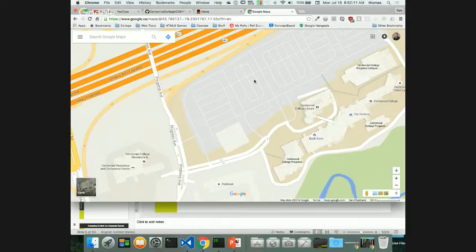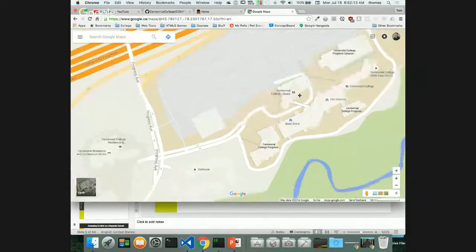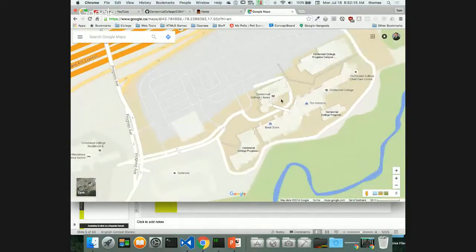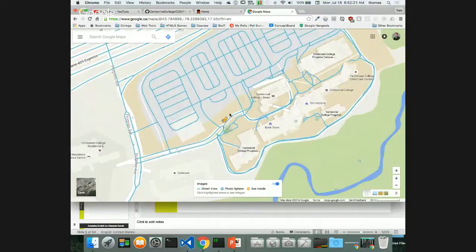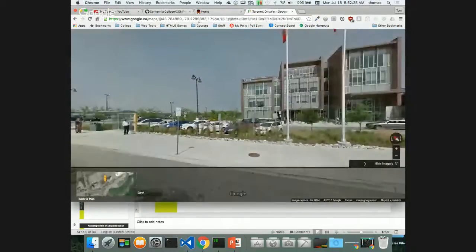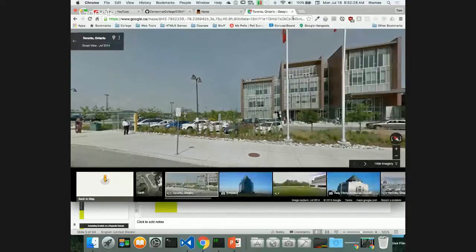I want to strangle people who say dynamically all the time, but that's a good example of dynamic, right? Especially when I go and change views. For example, if I take my little man here and I want to go down into ground level, now I'll take a look up here, right? See how the URL just changed interactively, right?